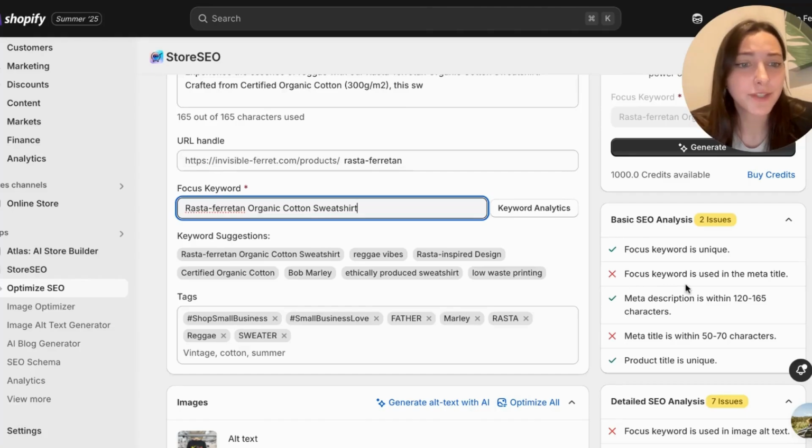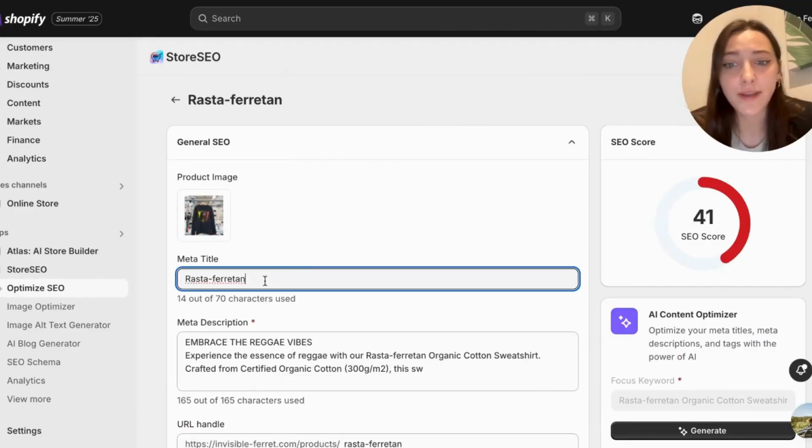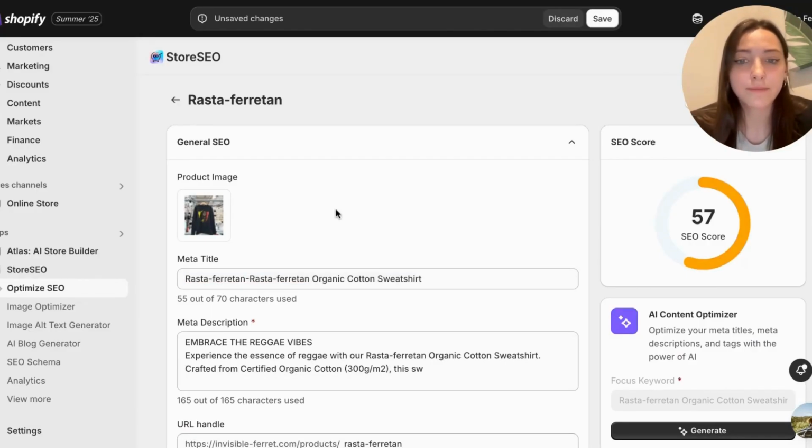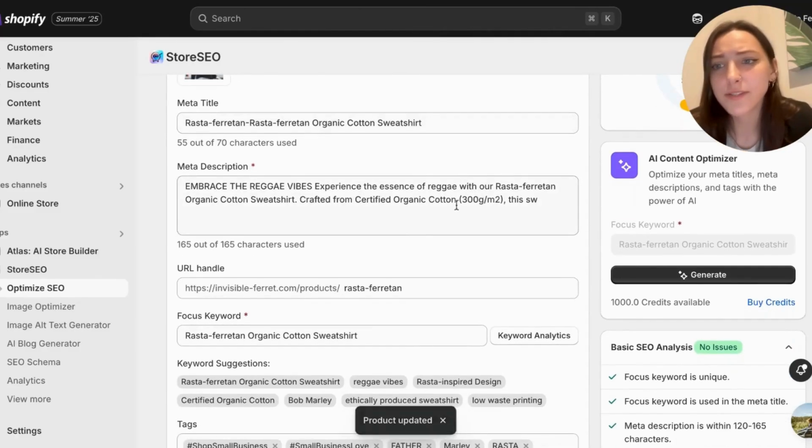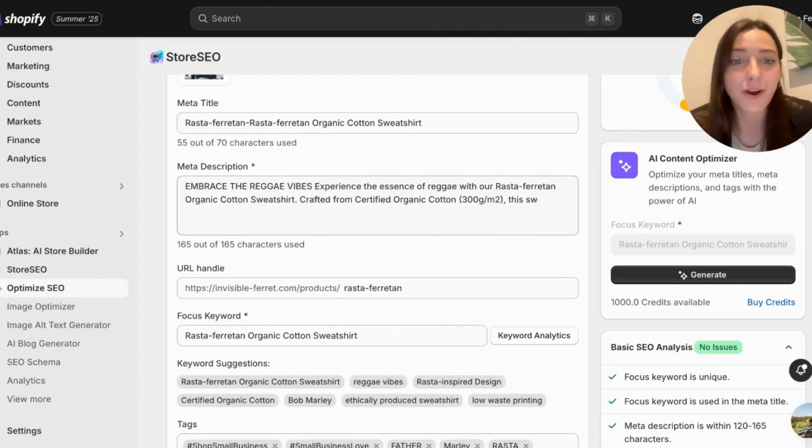All right, so the first thing we have to do is put this focus keyword in the meta title. So we're just going to do that. And this is just as an example, right? But if we put this in here, you can see that our SEO score updates right away. So that's pretty cool. So basically adding this focus keyword in these different, title, description, all of that kind of thing, this is really important because again, the more that can be understood as to what's on your individual product page, the more likely it is to actually show up when someone searches for a product like this, right?